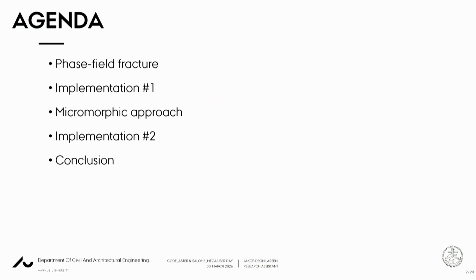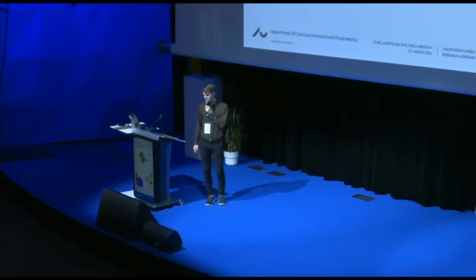Brittle. Today I'll be talking about phase field fracture, and I'll briefly present the main ideas behind this method. And then I'll show you 2 ways to implement phase field fracture in Code Aster. And in between them, I'll just expand the theory to a micromorphic approach, which we'll use for the second implementation method. And a few disclaimers before we start.